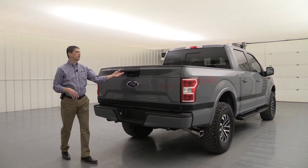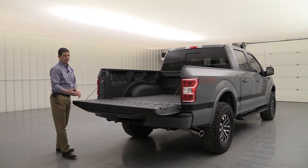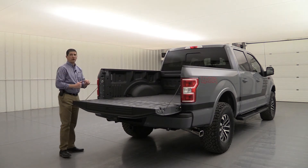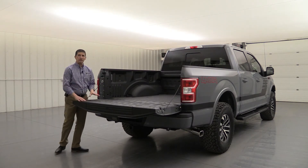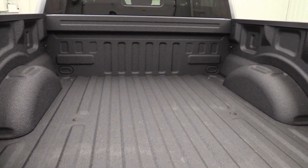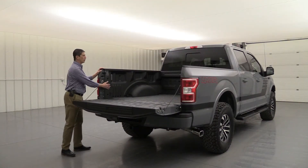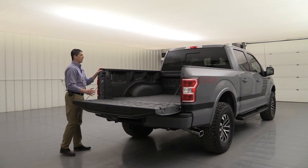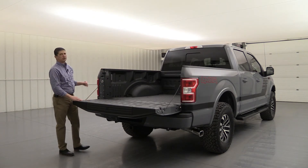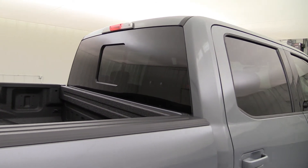The rearview camera is standard equipment on all XLTs. Opening this up, this one happens to have a tailgate step, but they won't all have that — it depends on how you order your truck. Part of the LMXR package is the Rhino Pro spray-in bed liner, included as part of the package components. As a Rhino-Liner dealership, they do a great job pulling out the tow hooks and the LED box lighting before spraying, then putting them back in place. Part of the 302A package, you get the power sliding rear window with rear defrost and privacy glass. As part of the LMXR package, we also include the SunGuard front window tint.